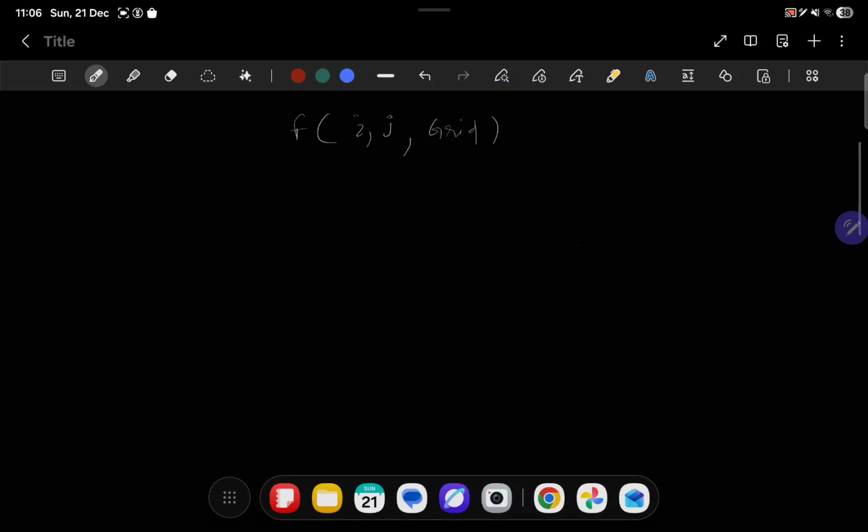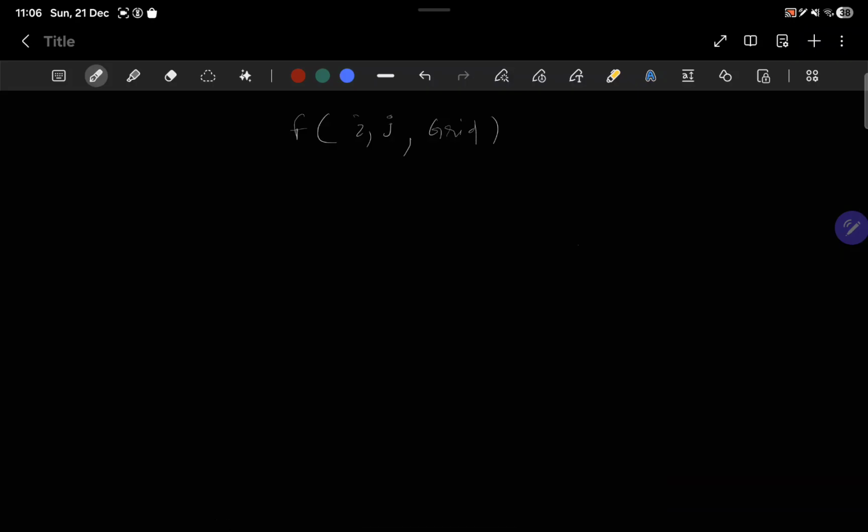What would be the terminating conditions here? If i goes out of bounds, for better understanding, we can take it as m and n, and then this is grid. If you have watched my previous videos, m is the number of rows, n is the number of columns.